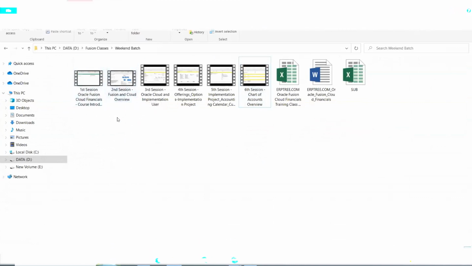What does Oracle Fusion Cloud Financials mean, and what is the product all about. Later, in 2 sessions, we saw how to create an implementation project. To do the setups, we have to create an implementation project. In the 5th session, we saw how to create the calendar. When you create a transaction, you have to capture the dates when you did some activity as part of business, which we discussed, along with calendar creation and the currencies. The 6th session was almost what we did today, which we are repeating now. Yeah, that's nice, thank you so much.